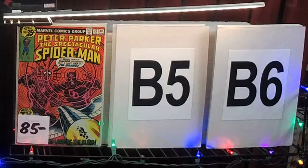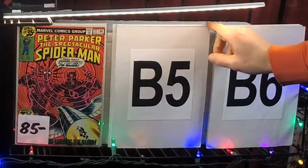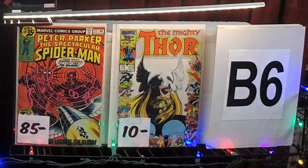That's awesome. All right, 3 minutes left. It's time for B5. B5, the always popular Thor 373 from 1986. Near Mint Plus is the estimated grade of this book, which features the Marvel 25th anniversary frame cover and an awesome rendering of Thor by the great Walt Simonson, who provided the cover and writing of this book.